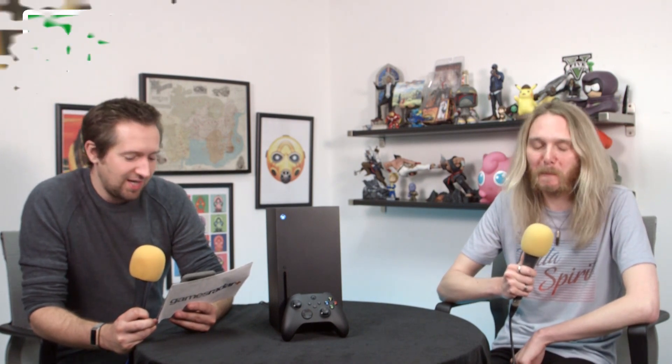Finally for hardware: how long do discs take to install? It takes as long as it would on an Xbox One. Titanfall 2, for example, took like 35 minutes to install, and then required a 30 gig update. 30 minutes still feels like a long time for next-gen. Given how fast everything else is, it's a bit like — come on. It's all about digital downloads now; discs just take too long.